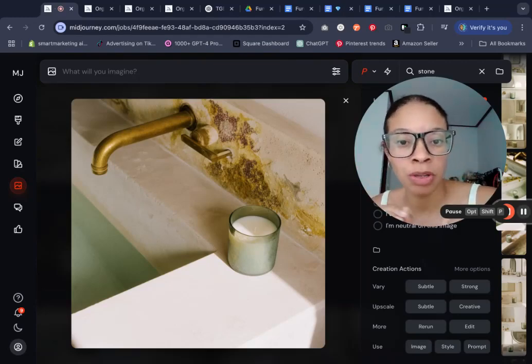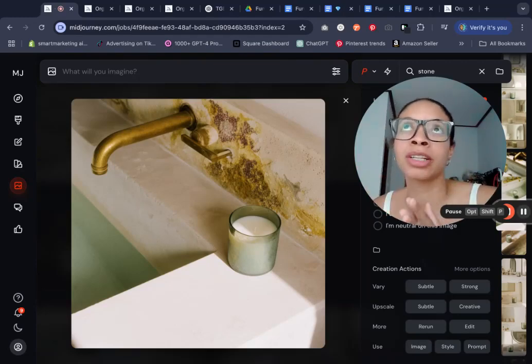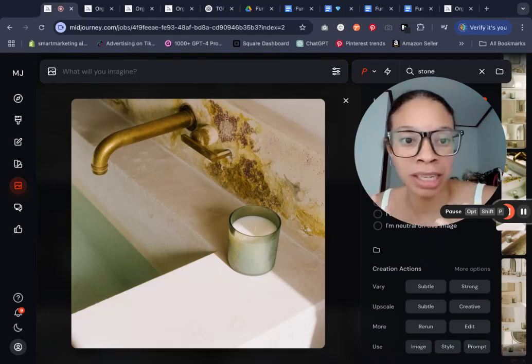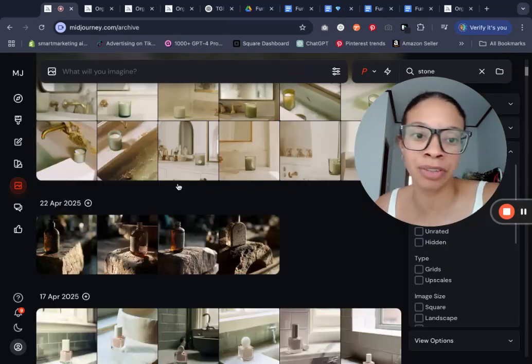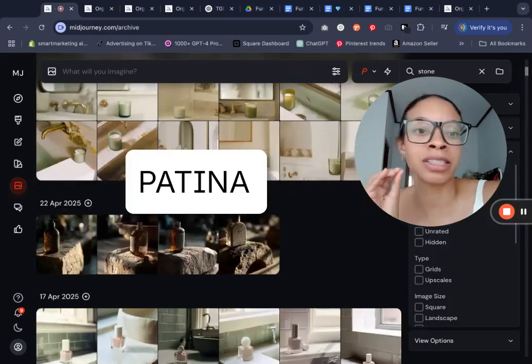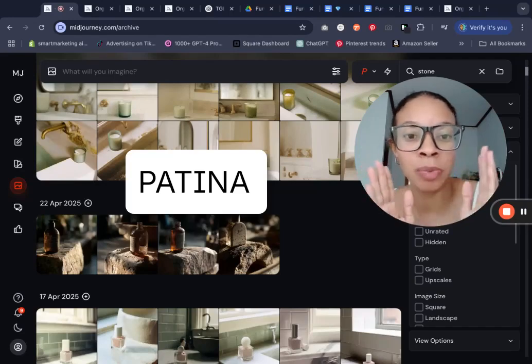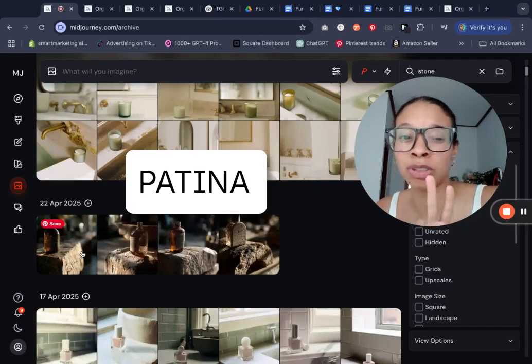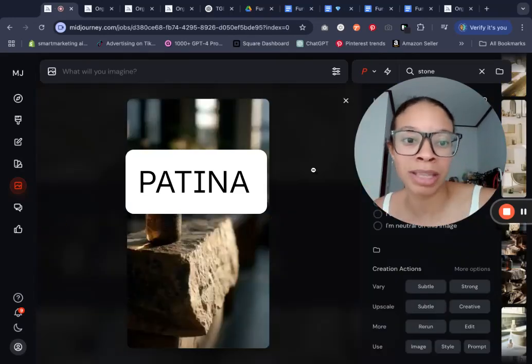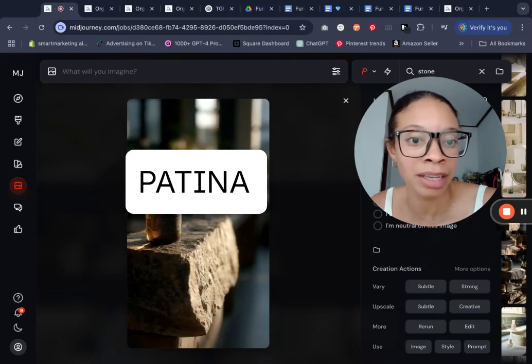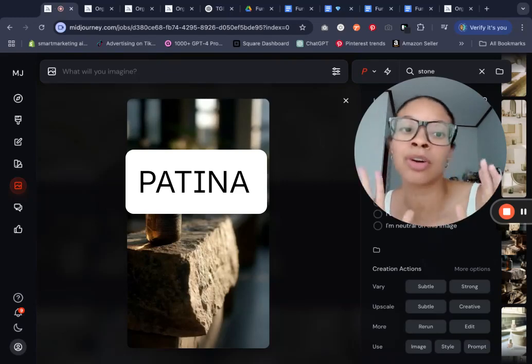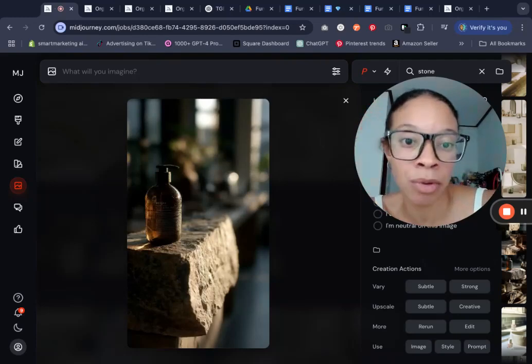And when it comes to stone, you can also make sure to include things like metal next to it, and you can put some patina on it. That would also make it look more real and more expensive. You've probably heard many interior designers always talking about patina, patina, patina. That's essentially just the aged metal, right? Once the metal goes through the oxidation process after being touched all the time. So that mixed with stone gives you a really high-end image. And number two, when you utilize stone, it doesn't always have to be smooth. Broken stone, I feel like, naturally broken stone or on purpose broken stone, makes an image look even more luxurious, right? So that's something to think about.